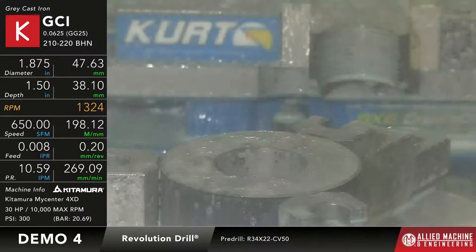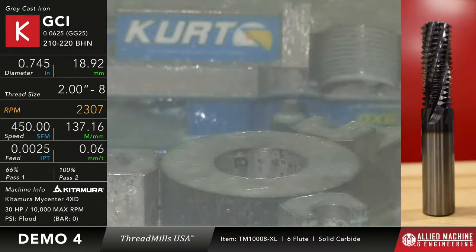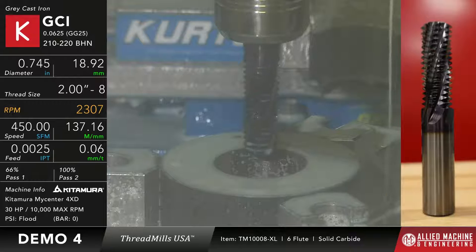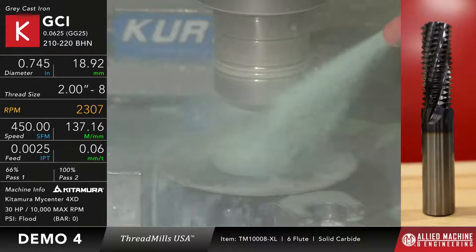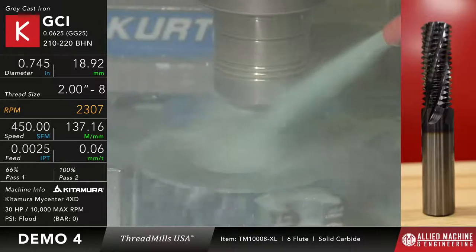So now we're going to come in with that 1-inch 8 thread mill, but the thread we're actually going to create is going to be a 2-inch 8 thread. Okay, that's another thing that's nice about a thread mill, as long as the pitch and the style of the thread is exactly the same, I can actually use that same thread mill to do various different sizes. Okay, so here we go with the 2-inch 8.